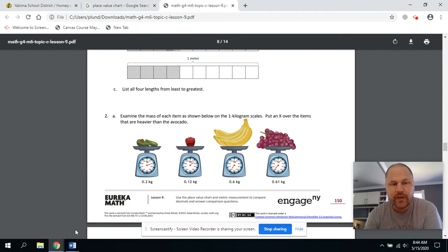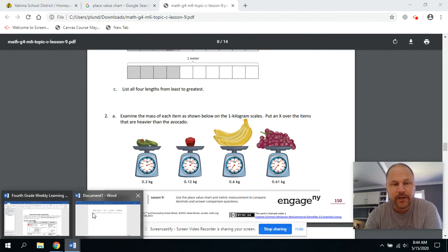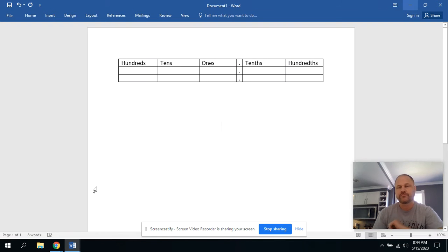I wanted to show you a place value chart that I made. So, we're used to dealing with hundreds, tens, and ones, the HTO chart, right? So decimals are just extending here. As we move to the right, we get 10 times smaller each time. So 10 times smaller, 10 times smaller, 10 times smaller. So tenths are greater than hundredths, right?